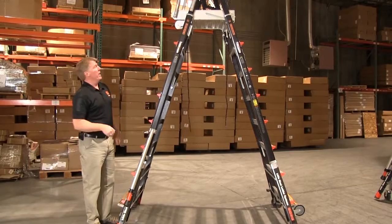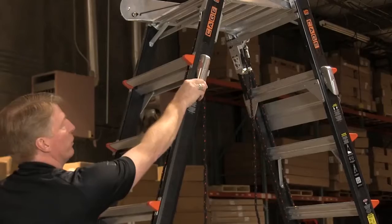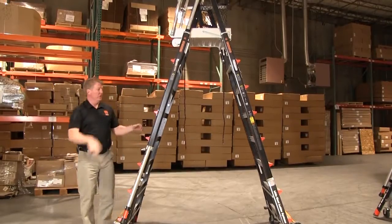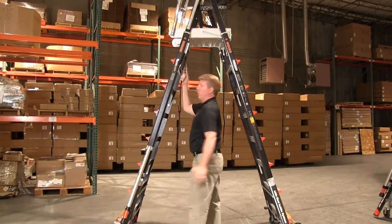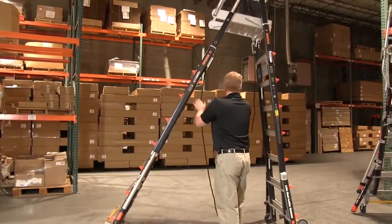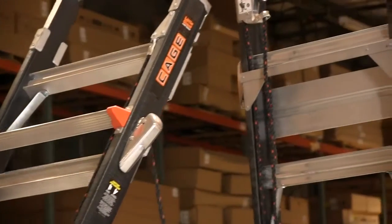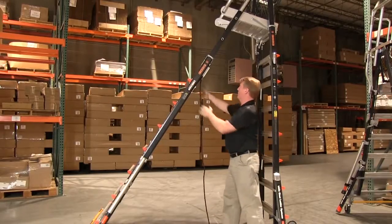In order to raise it up and down, just like with the smaller cages, you squeeze the rock locks at the bottom and that disengages the outer from the intersection. It uses a rope pulley design like an extension ladder. Come to this side, pull it up and the ladder is going to expand out. You're only going to want to raise it up about two or three rungs at a time on each side.